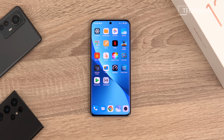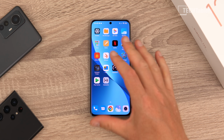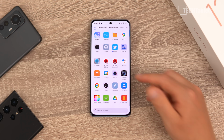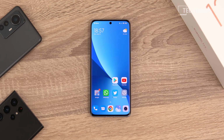The only complaint that I have is occasionally, if it's been sitting there for a while, I go to unlock the phone, it will sometimes show this little spinning icon in the middle before I get all of my icons showing up. So there's that moment of lag, which is a little bit annoying. They need to address that, I do think. Apps Drawer, I do have that enabled. You don't have to use it. You can just have everything all in one here, but I prefer the Apps Drawer. So good performance. MIUI 13 running here a lot better than what I've been experiencing with other Xiaomi phones.